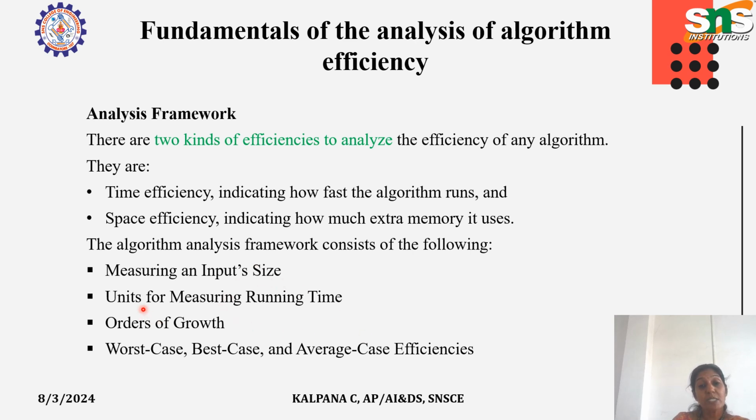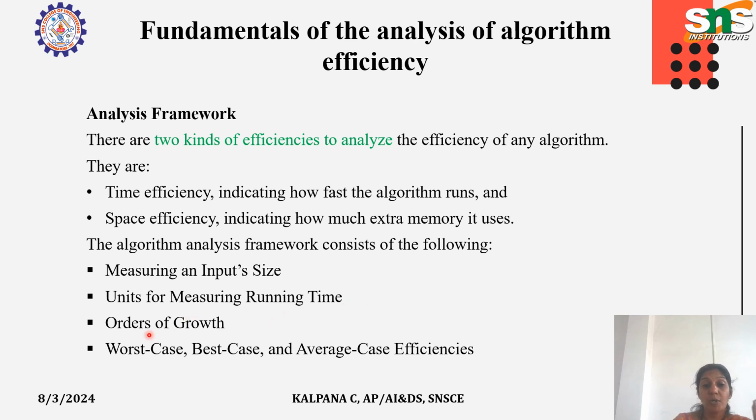Next is units for measuring running time. When we say running time, instead of just concentrating on the speed of the algorithm and how much time it requires, in milliseconds or microseconds, we must rather concentrate on the basic operation. How many times the basic operation is executed. The basic operation may be addition, subtraction, a comparison operation, or anything. How many times the basic operation is executed, that we must count. That comes under measuring running time.